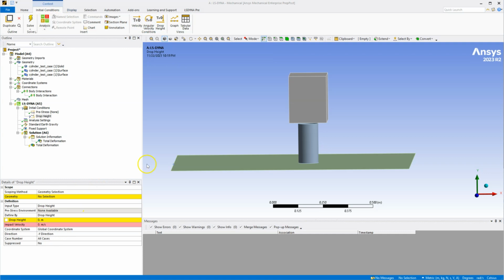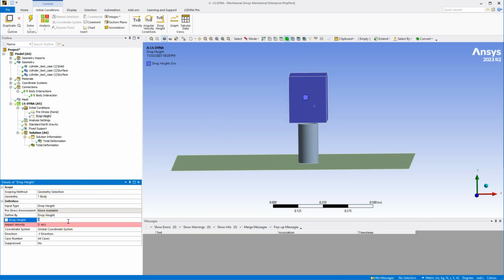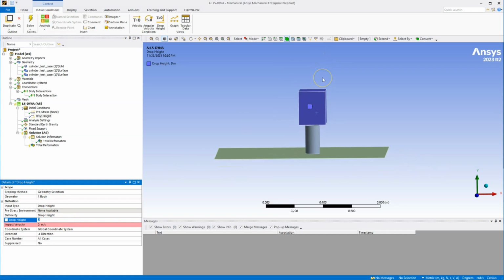When you do drop height, you have the option of selecting the body that it applies to. Here I need to select a solid body. So I'm going to switch to the solid body selector here just to make sure I get the whole solid body. I'm going to hit apply, and I need to specify a drop height. What this allows me to do is, I could just have it higher in my model, but then I have to run my simulation over a longer time duration. And because with explicit dynamics my time step is fixed for stability reasons, that would just add needless time to my simulation.